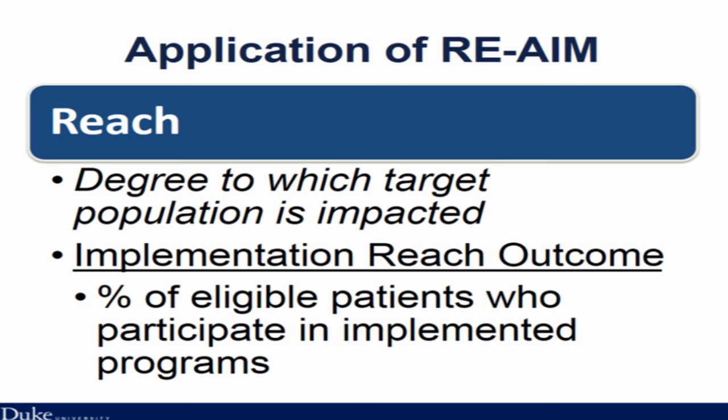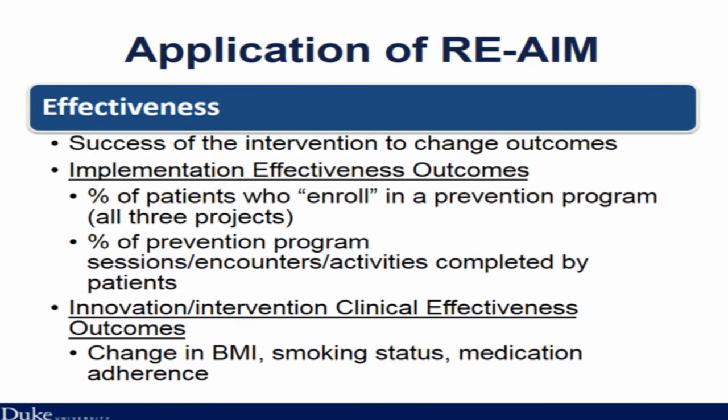So if we now put this back into the D&I model, one of the things we want to think about here is another model, the RE-AIM. So we want to think about the reach, the degree to which the population is impacted. So look at the proportion of eligible patients who may be willing or able to participate. We look at the effectiveness. So basically we know that there was a 6-point change in systolic blood pressure.